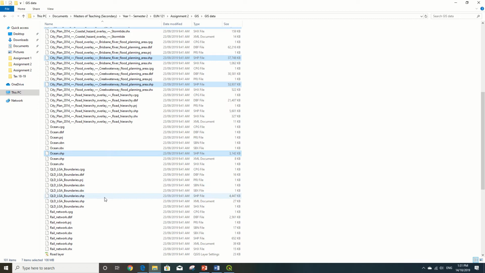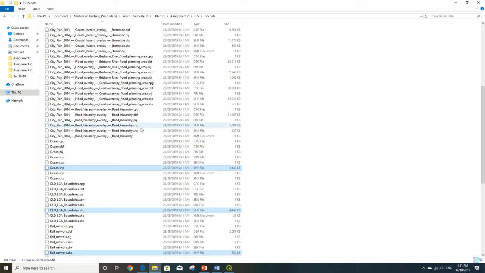It's always fun. Queensland local government area boundaries. That basically shows all council boundaries within Queensland. And finally, just the rail network. It's all gone. Let me just do that again for myself.